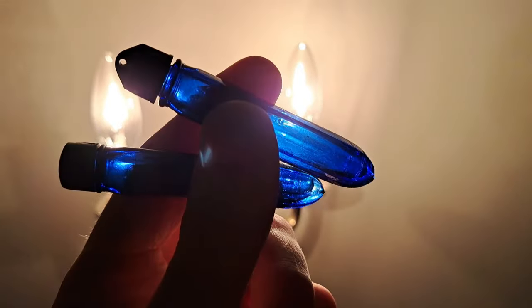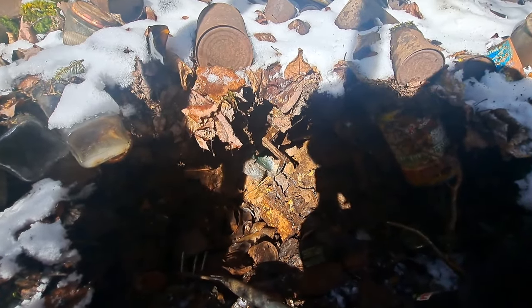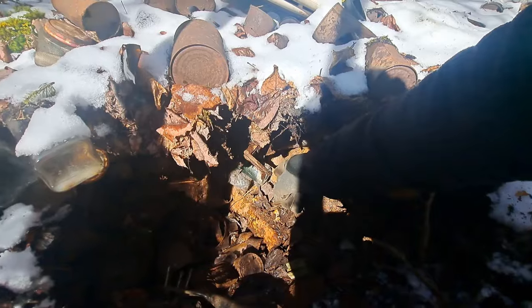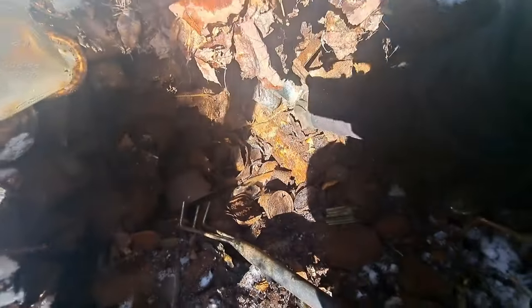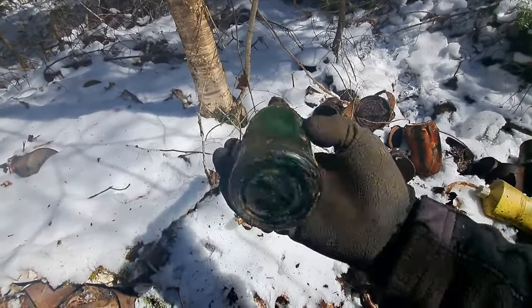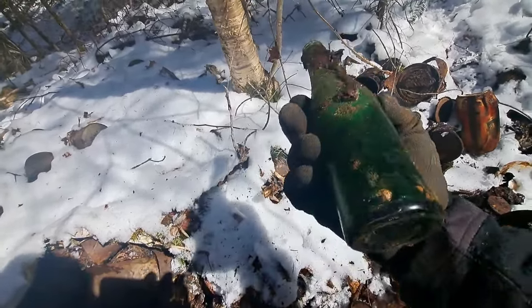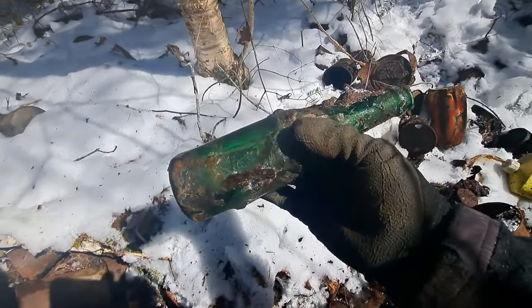So I got a bottle in the hole here folks. I don't know how old it is, but the base on the bottom from what I can see looks quite old. I want to see if I can get it out — she's frozen in there real good. Okay, it's just a slick bottle of some sort, says made in Canada on the base but look how crude the bottom is. Got the consumer glass mark on it.